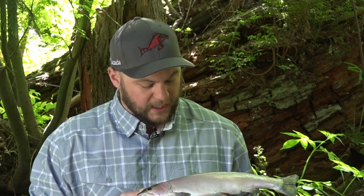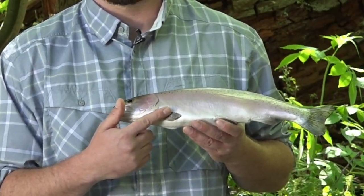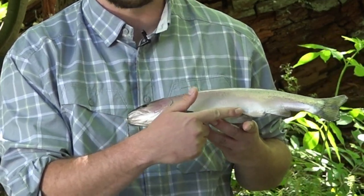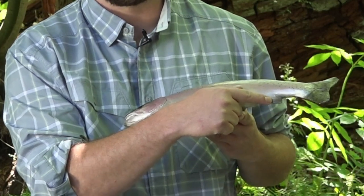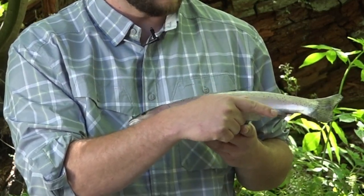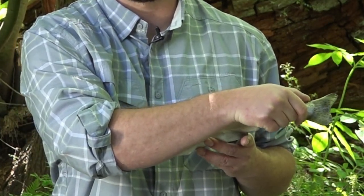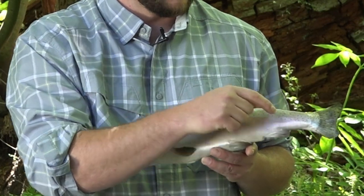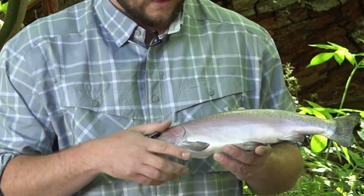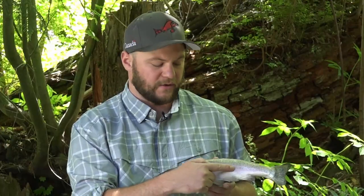Another one we want to look at, you want to be able to look at the pectoral fins, which are the two fins at the front of the fish, as well as the pelvic fins, which are the two fins near the vent. Another important one is the anal fin, which is located posterior to the pelvic fins. You have your caudal fin, and the caudal peduncle is the narrowest piece of flesh right before you get into the fin itself. Adipose fin up on top, and the dorsal fin on the back. You also have the lateral line, which is usually a fairly distinct line running right down the middle of the fish.